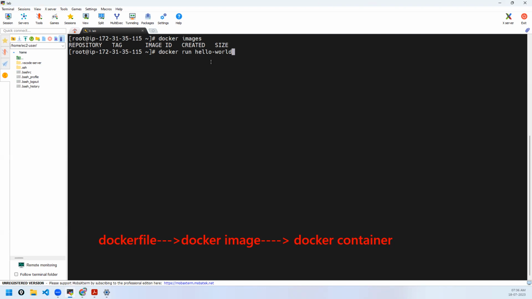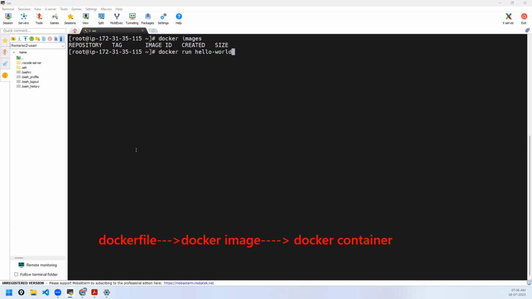When you run this, it will create a container and it will also show you some welcome message so that you can understand, okay, my Docker is working fine. Just to do that kind of minimal testing after installing Docker, we'll run a sample or basic image. I'm going to run this. But is this hello-world image available locally on my machine? Is it available on this Docker host? No, it's not available.